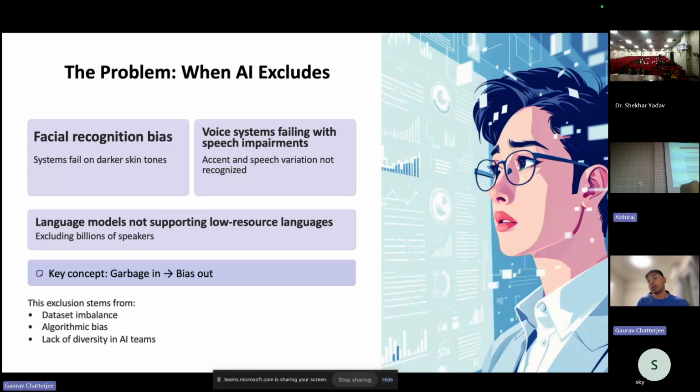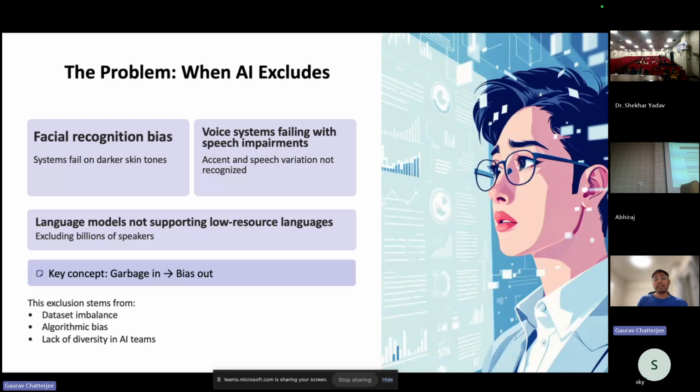Earlier, many models were not supporting Hindi or Devanagari or the languages which are not there in the West, because all the new innovations were earlier coming from the West. So they have excluded those languages. And excluding those languages means excluding billions of speakers, which is not right.